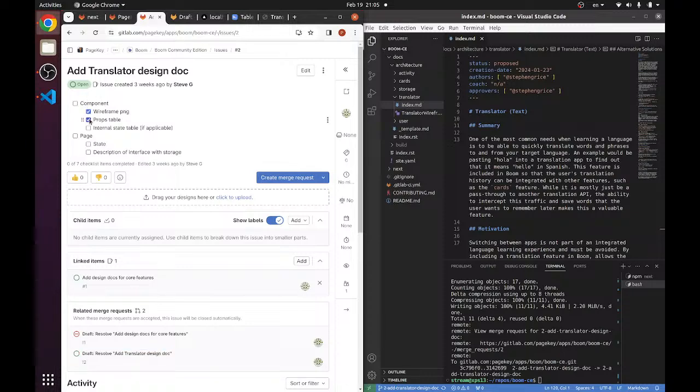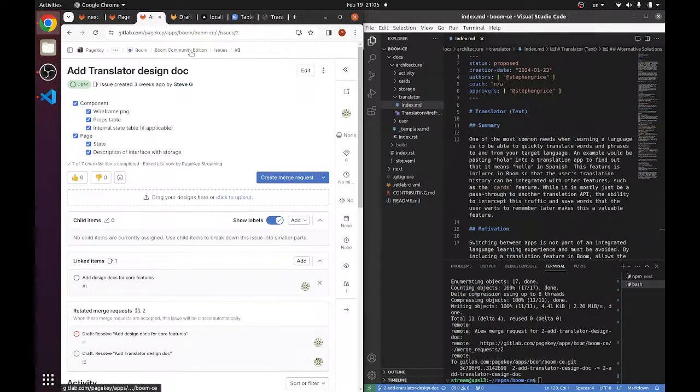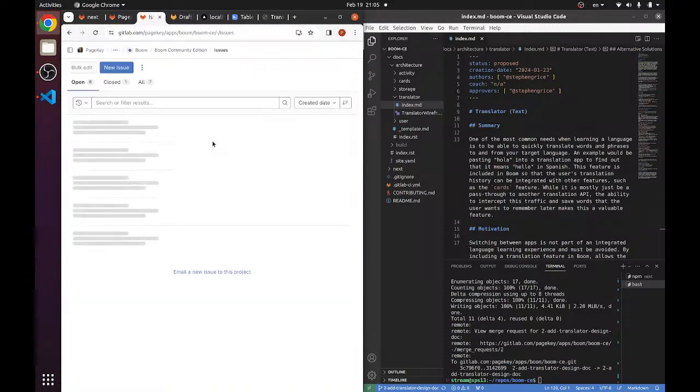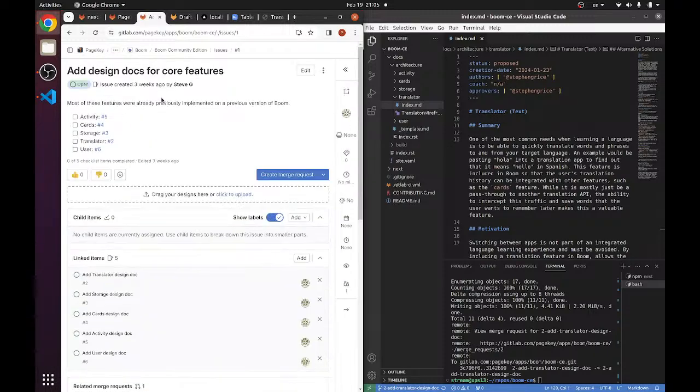Check, check, check, check. This is outdated, but whatever. It's ready to merge, so this is good to go. And then what's next from here? Let's think about that. I think it might be time to implement, well, the user design doc's probably next, and then also the, what is this? Why did I write this?